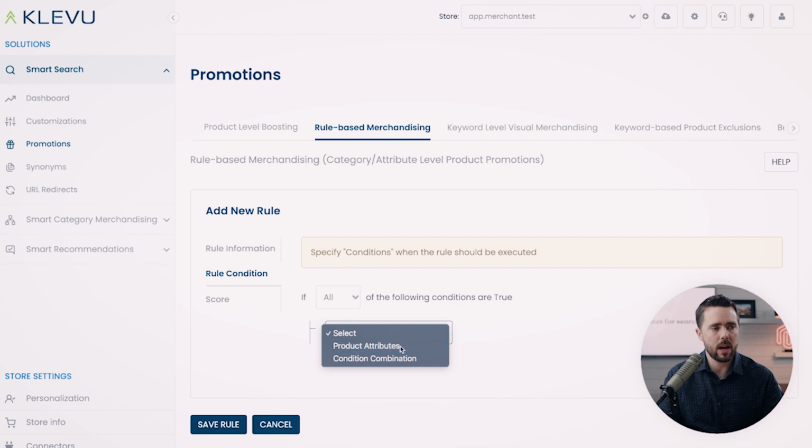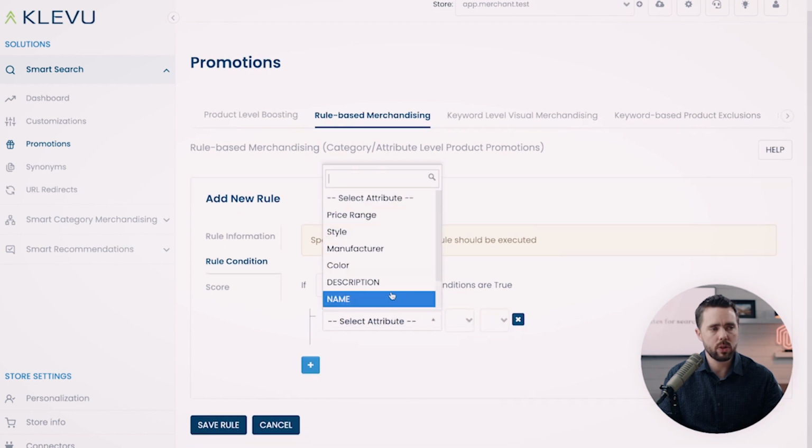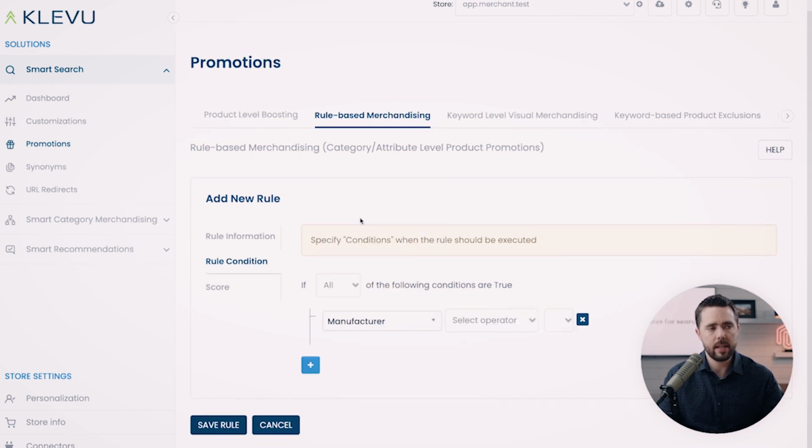And we can set, based off of our product attributes that have been pushed up from Magento, let's say given this manufacturer is any or all of. "All of" means the AND condition. If the manufacturer is DeWalt and Ryobi and Cobalt, which wouldn't be the case here, then it's going to boost those products. Or we can say any of, so if it is DeWalt or Ryobi or Cobalt, then at that point it's going to be boosted in the search results.